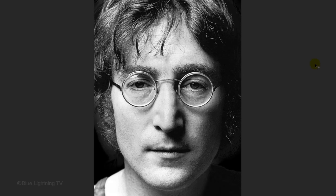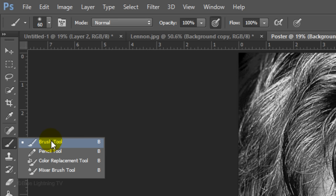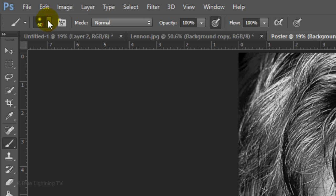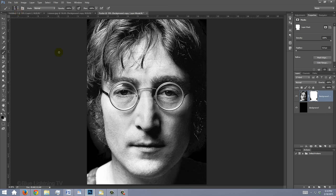Next, we'll blend in the edges of the hair with the background. Click the layer mask to make it active and open your Brush Tool. Open your Brush Picker, make the Hardness 0% and the Opacity and Flow 100%. To make your brush larger or smaller, press the right or left bracket key. Brush over areas of your subject that you'd like to blend in better — this reveals more of the black background through the layer mask. We're going to place our text on the side of the face that's brighter. If the light on your subject is evenly distributed, you can place your text on either side.